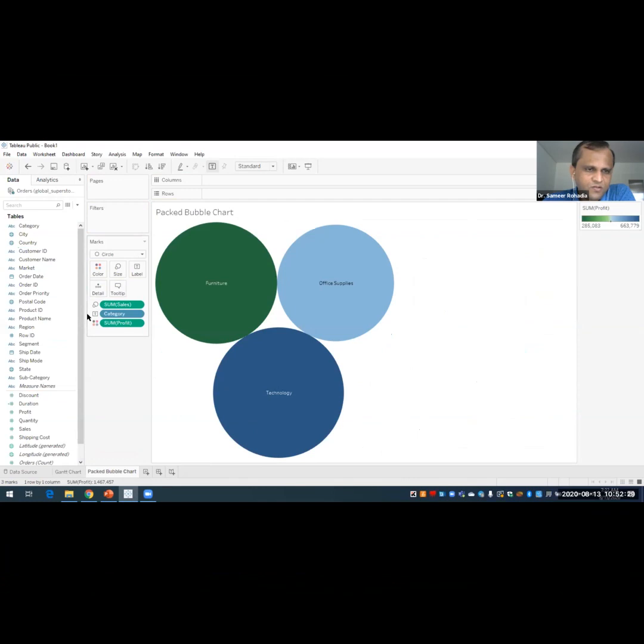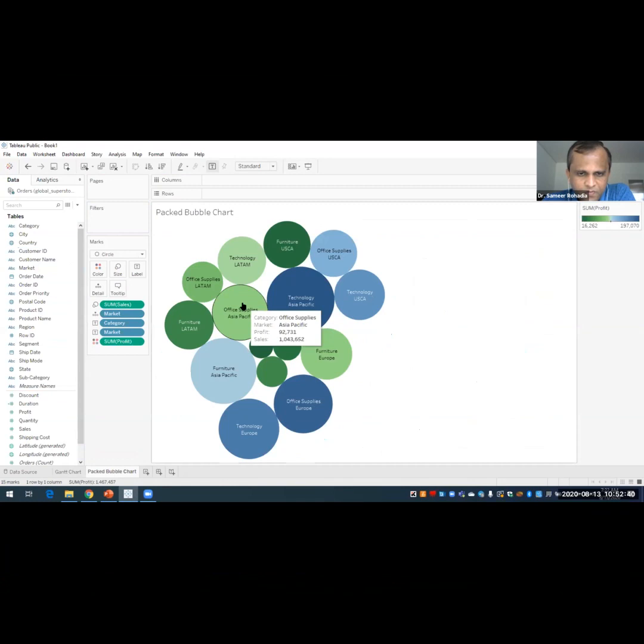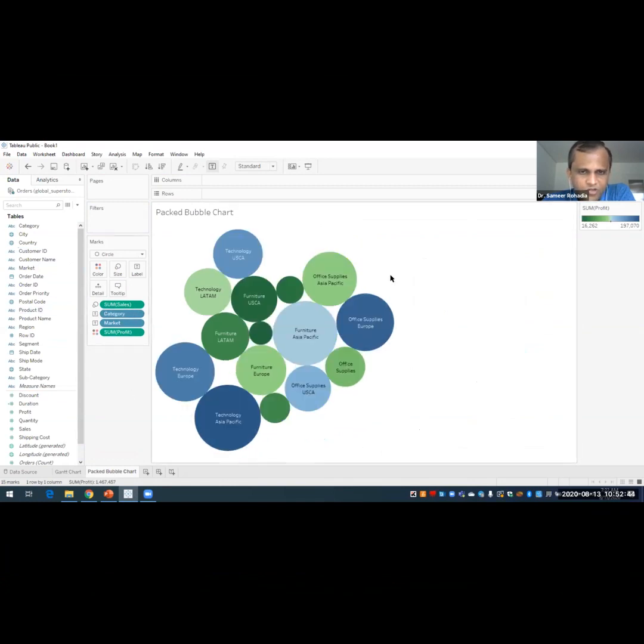I'm putting it again. Okay. Now, if I remove this market from this detail, then you are able to see this change. So what is your question? Your question is that still you are able to see this market over here.